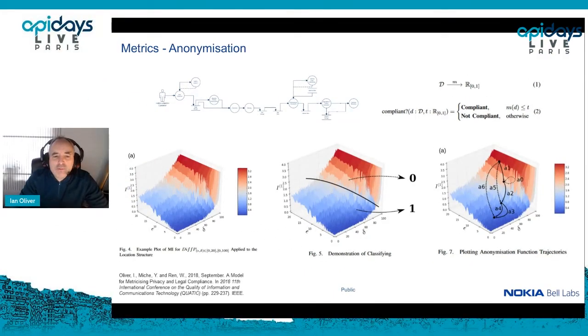So now imagine being able just to take a data set and apply a function to it, and from this you just get the result, this is privacy compliant or not. Is it sufficiently anonymous? Now what we did was we took data sets containing location timestamps and identifiers, and then we used some algorithms from machine learning, basically entropy calculation algorithms, mutual information algorithms, and then plotted out a value corresponding to the mutual information from those. And then we anonymized some of these by hand and so on.